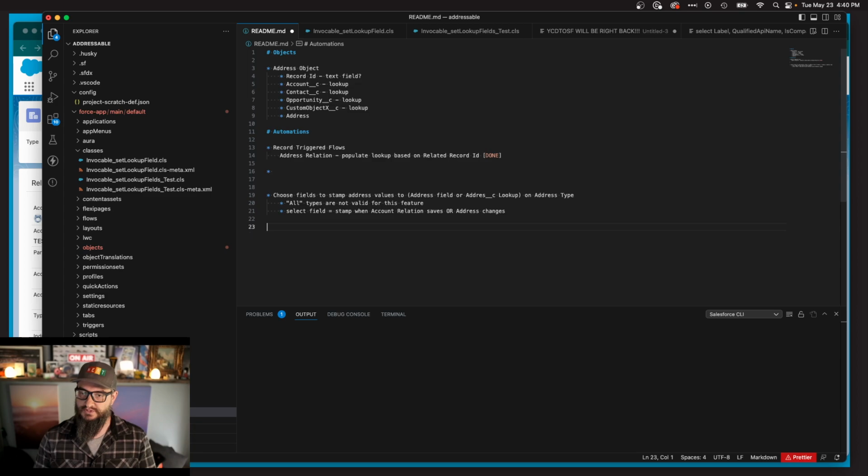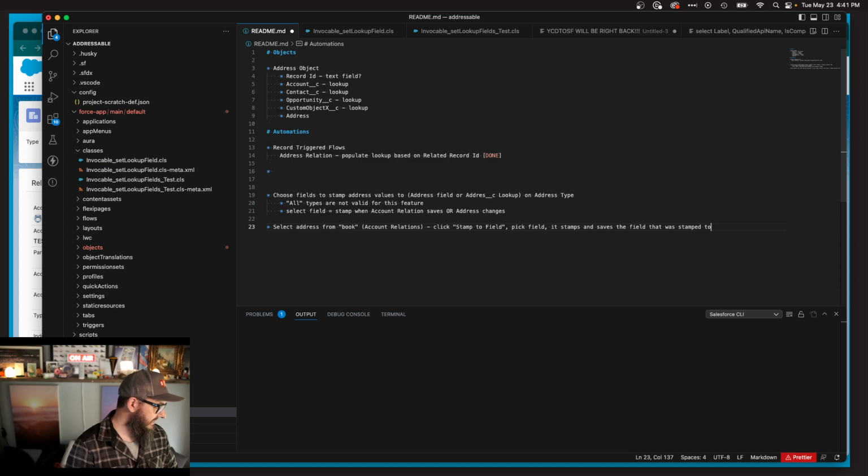So then the other piece we talked about was select address from book, right? Which would be account relations. Click, stamp to field, pick field. It stamps and saves the field that was stamped to.